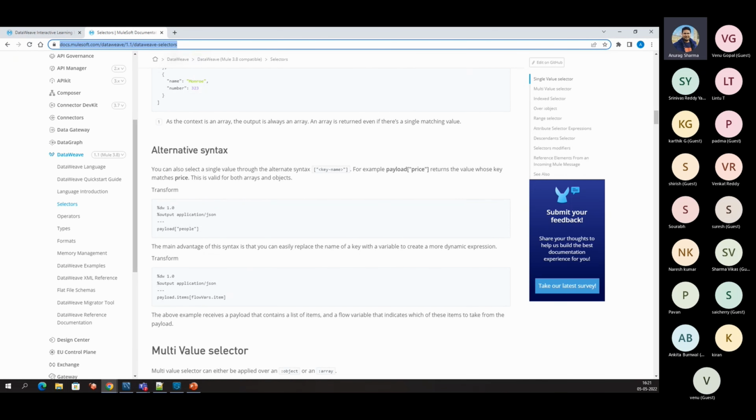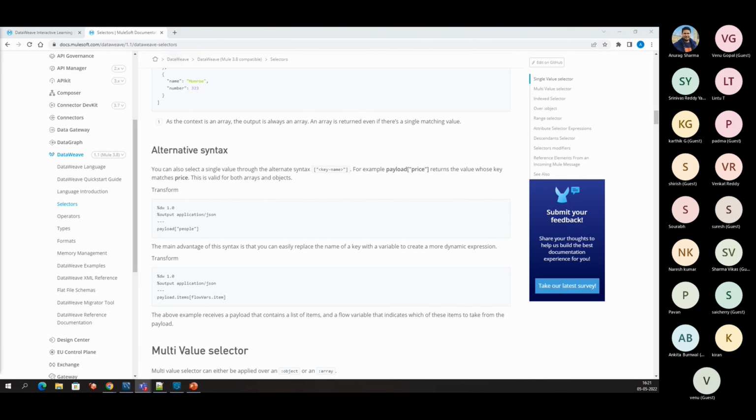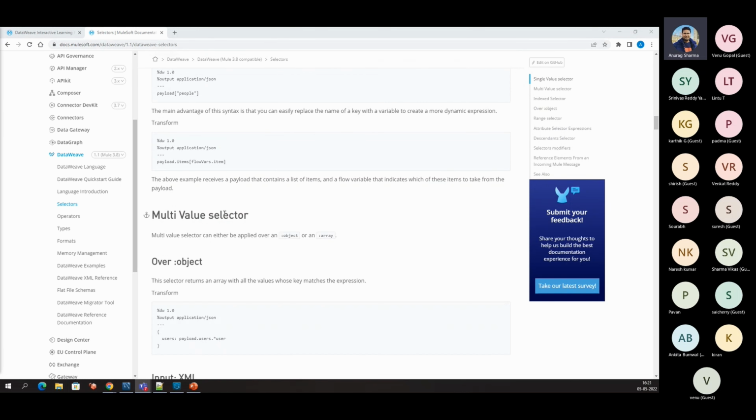You can follow this. It will hardly take 30 minutes to understand everything with examples. It is very easy. I will show you when I do some data transformations.